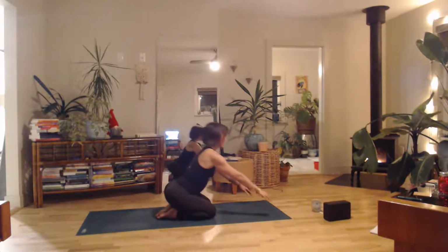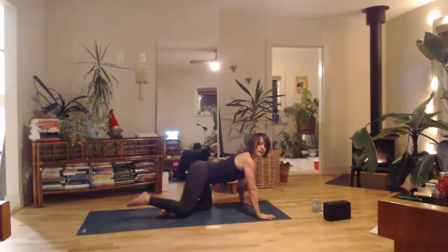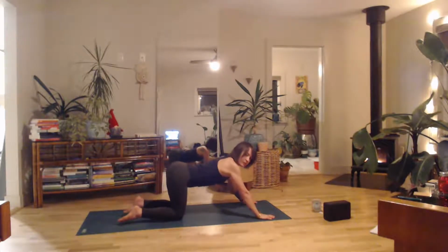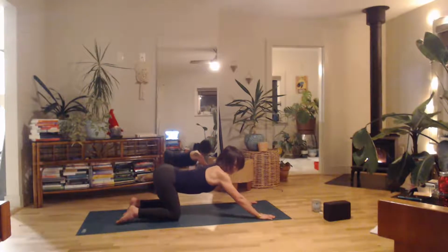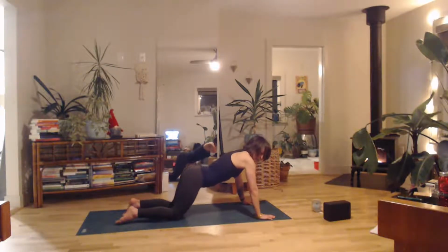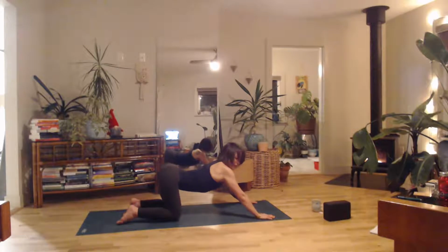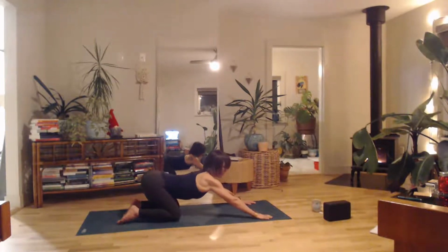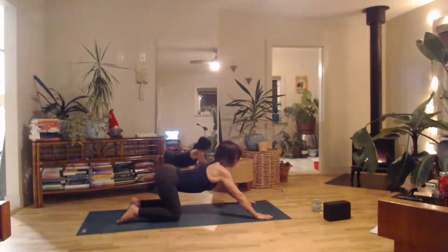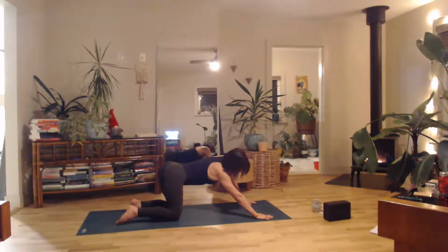And we'll start in all fours, hands and knees. So taking the hands as wide as your mat and walking the knees back so that the knees stack underneath of your hips. We want the wrists to land just ahead of the shoulders versus a straight stack. You'll notice that when you stack your shoulders over top of your wrists, it's quite heavy. And so let your hips slide back. Allow the belly to soften and take weight off of the wrists by making sure that the wrists are ahead of the shoulders. And then begin to slide into your ribs side to side.